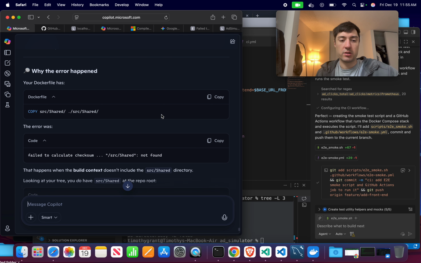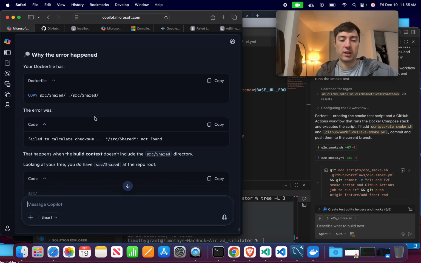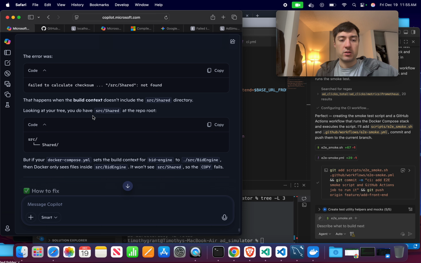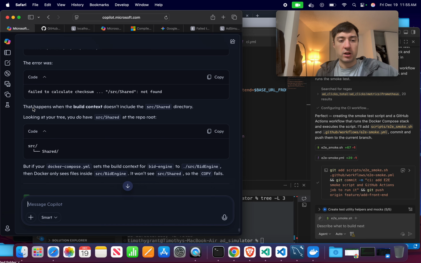So let's not just fix the error. Let's try to understand why this happened. Failed to calculate the checksum for this line, and we already identified that line, yes. That happened when the build context doesn't include the shared directory. Look at the source tree. You do have shared at the repo root.